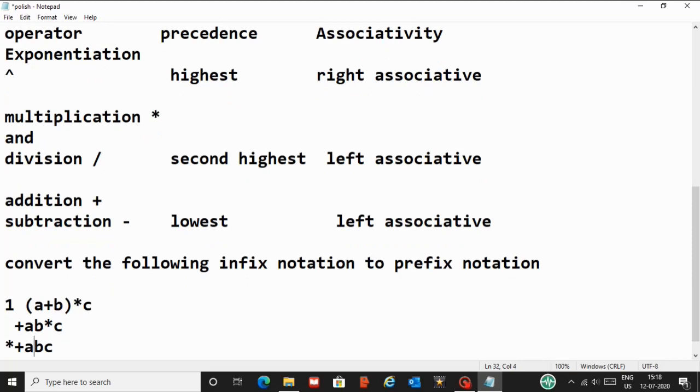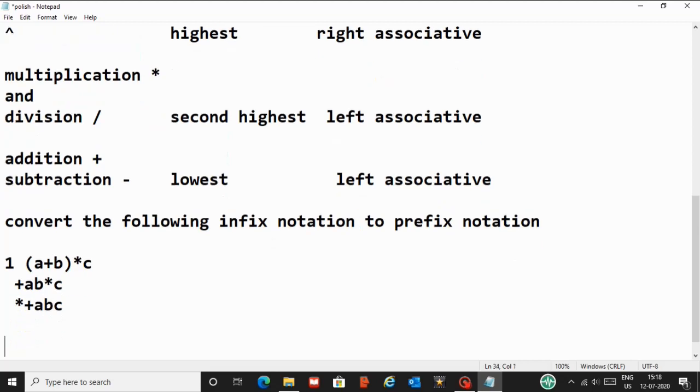Hopefully you have understood how I converted. First, depending on the precedence, you go on converting to the equivalent form. In the end, when there are no conversions left, you arrive at the result. So A plus B star C, since it is enclosed in a bracket, the brackets have to be evaluated first irrespective of the operator in between. Suppose inside the bracket you have multiple operators, then you need to take care of the precedence and the associativity if you have operators of the same precedence. Getting it?